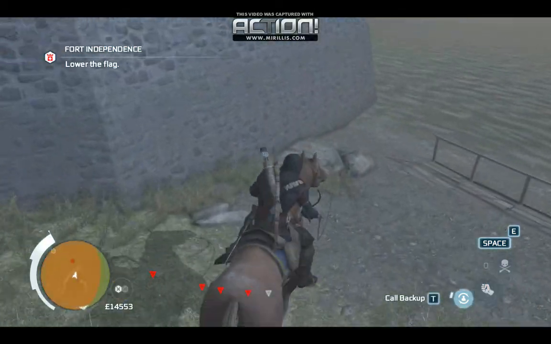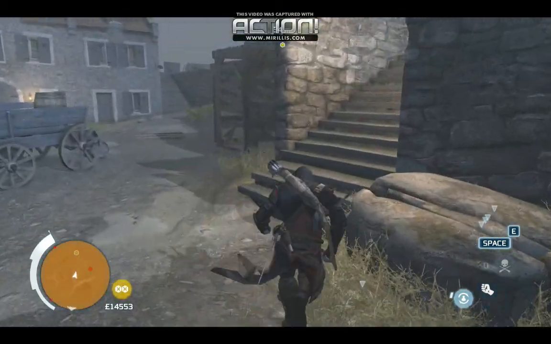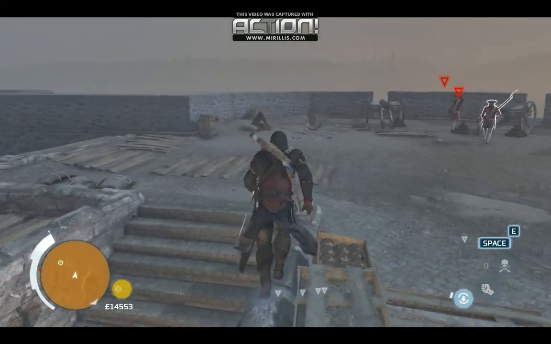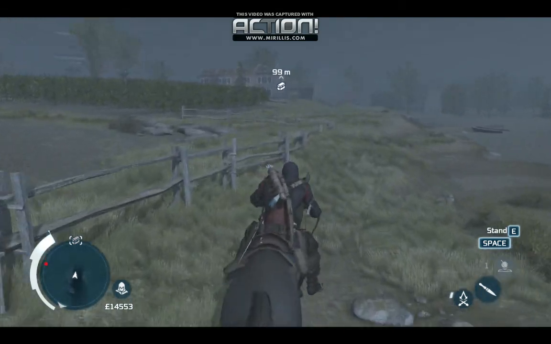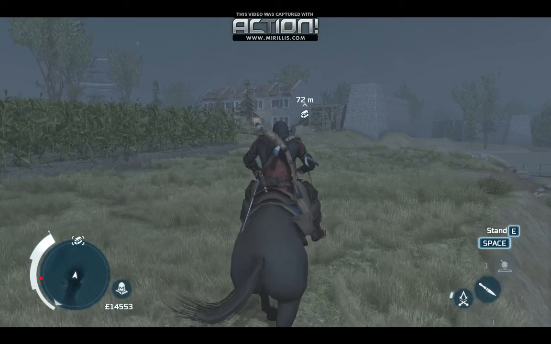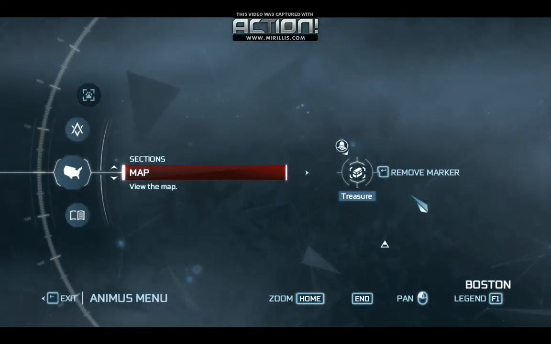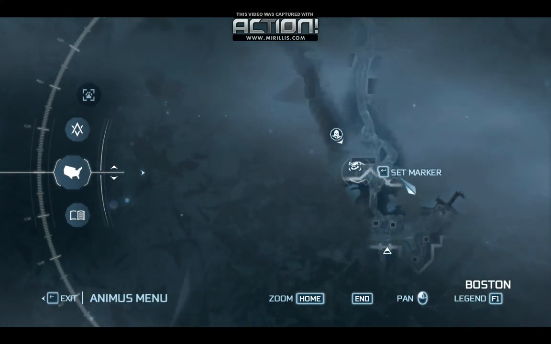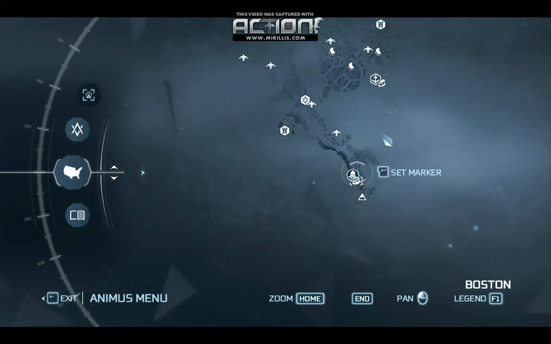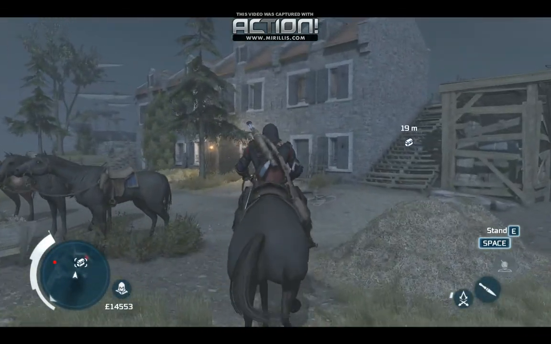I'll skip my way to the next trip to this chest, and I will give you a location of it. Okay guys, I'm getting closer. It's behind that house, yeah. And I'll give you a location of it. It's at the end. Here is the frontier, the pass to it, the final gate. And a little above, if you can see this, it's right and south. Right here. Behind this house. As soon as you see this house.